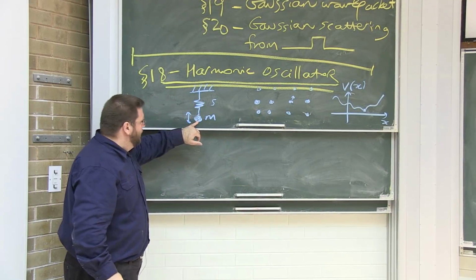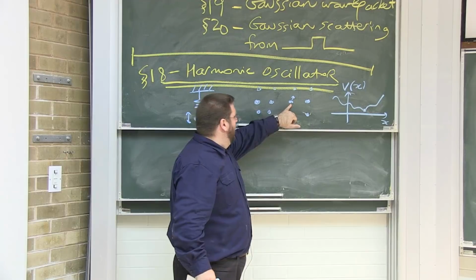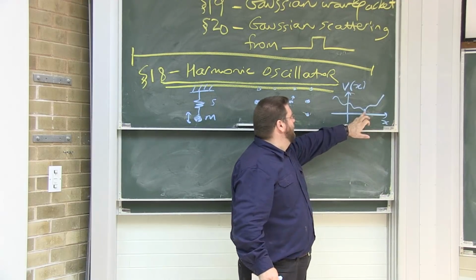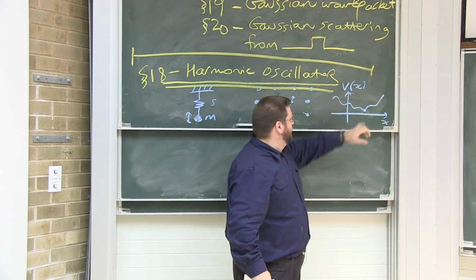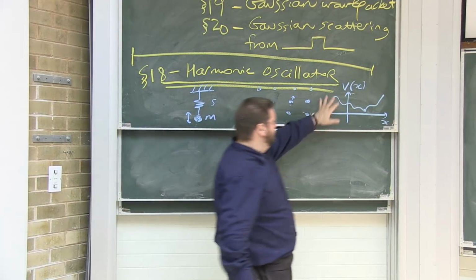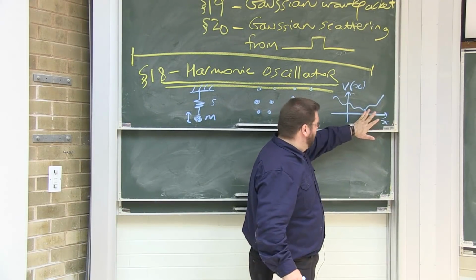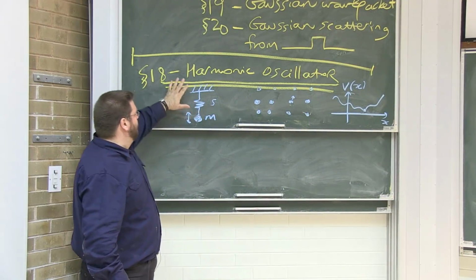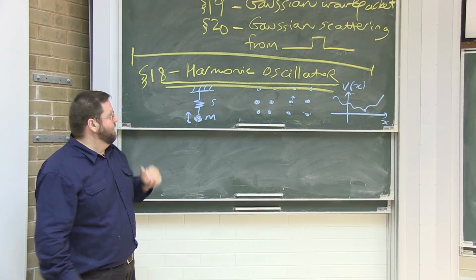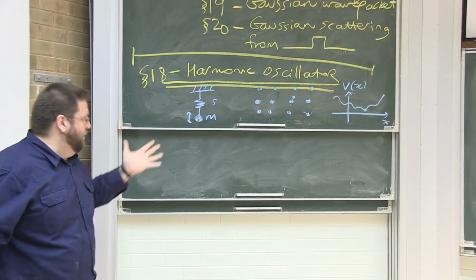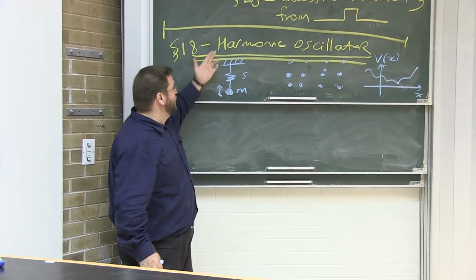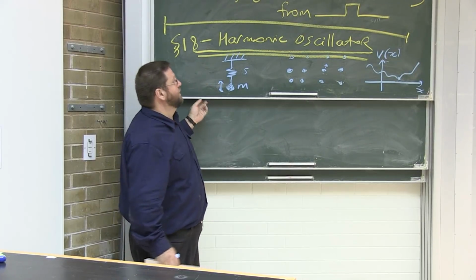Now, whether this is a ball at rest on the end of a spring, or an atom at rest at any point in an ideal crystal at temperature T equals 0, or an atom of blackboard in the blackboard, or a piece of gold in a lump of gold, or an electron in some nanodot, same idea. The electron in the nanodot is confined by some potential, and it's going to oscillate if you displace it by a small amount from equilibrium. I just want to emphasise the great generality of the idea of a harmonic oscillator, small displacements from equilibrium leading to simple harmonic motion in a classical sense. If these are billiard balls, point particles, the question is what happens when you consider the quantum mechanical version of this, the quantum mechanical harmonic oscillator. That's the topic of this section.